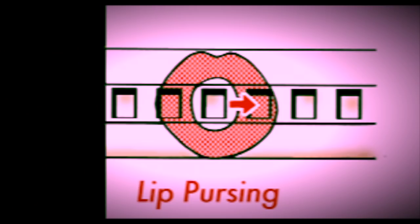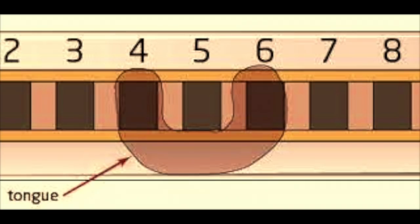What is lip pursing? Now, I've heard these people talk about lip blocking and things like that, all right? I don't even know what that is, all right? There's two embouchures. One includes your tongue on the harmonica. The other one doesn't. There is a U-blocking embouchure. I think P.T. Gazell uses that. Norton Buffalo used to use that, where you curl your tongue around the hole on the left side and the hole on the right side, and you play the one in the middle. I'm not even going into that here today. You'll have to find somebody else to do your U-blocking video.